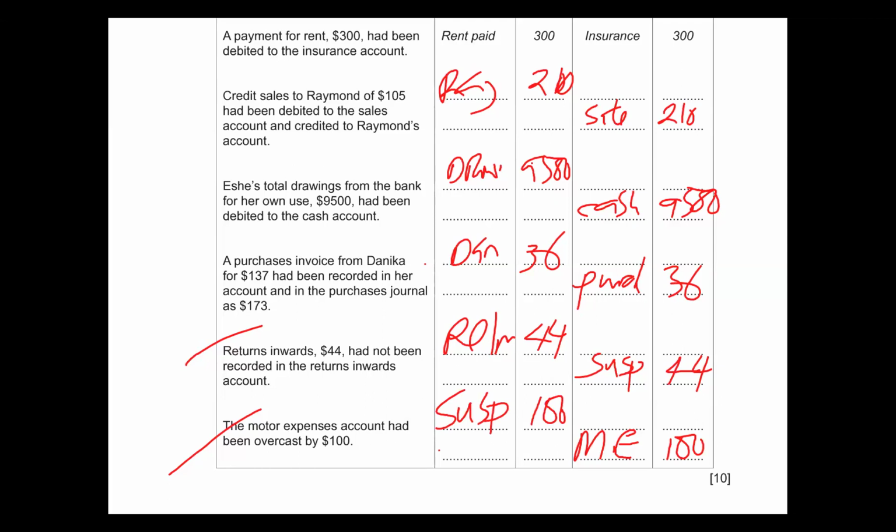Then what do you do to correct the error to that account? Okay, if that account has to maybe be debited as you are correcting the error, then what account are you crediting? The other account that you don't know, that you're not given in the question, it shall be the suspense account. So you do that to the suspense account, as easy as it is.